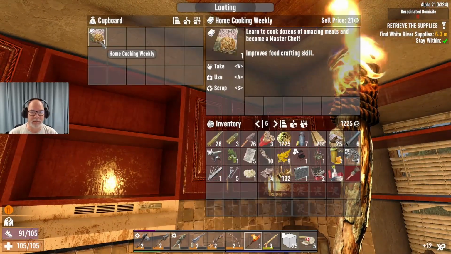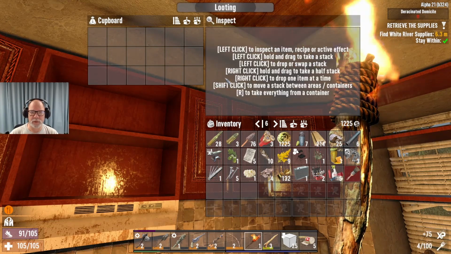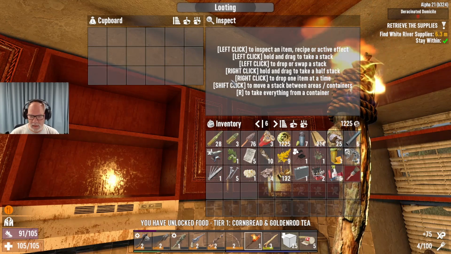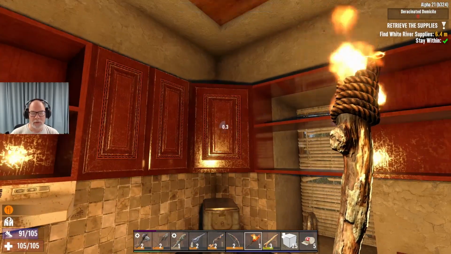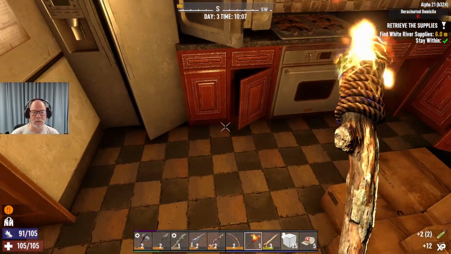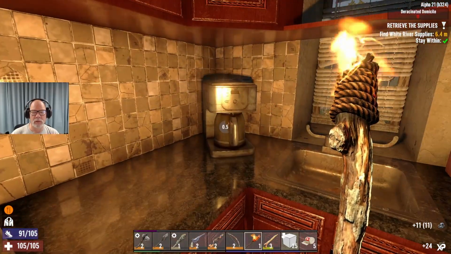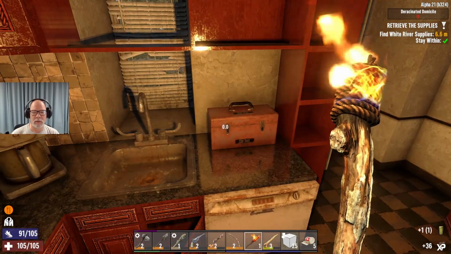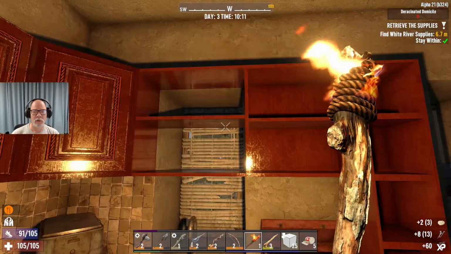Pay attention, Mind Splinter. Learn to cook dozens of amazing dishes, improves food crafting skills. Use. Oh, cornbread and goldenrod tea. I thought I already had goldenrod tea unlocked. Hmm. Guess it's a good thing I found that book. In our stove. Oh. Murky water. Random toolbox in the kitchen with some nails in it. More fat.